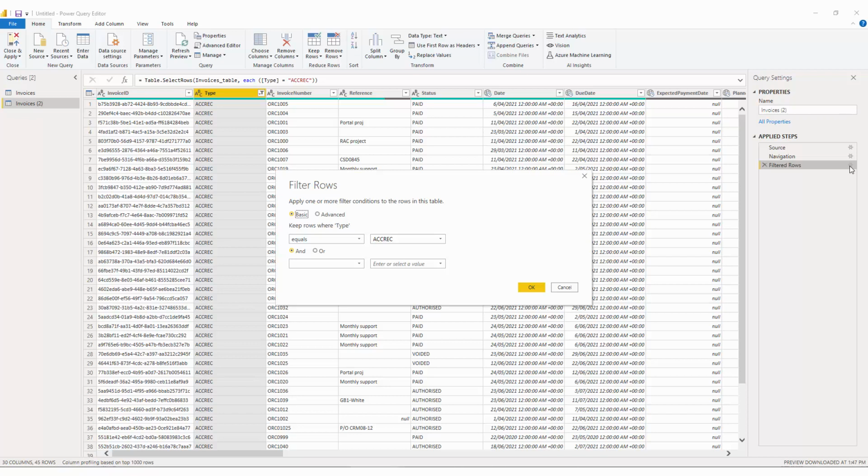In this example, you can see it's doing a filter of the row where the type is equal to account receivable. But there's other things we can also do. If you click on the equals drop down, you can see we can change it to equals, not equals, begins with, and so on. Now that gear icon will show a different dialog depending on the type of step. And that's one additional way you can revise and refine the step you've added.